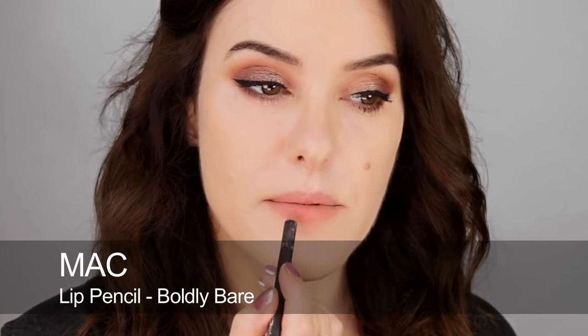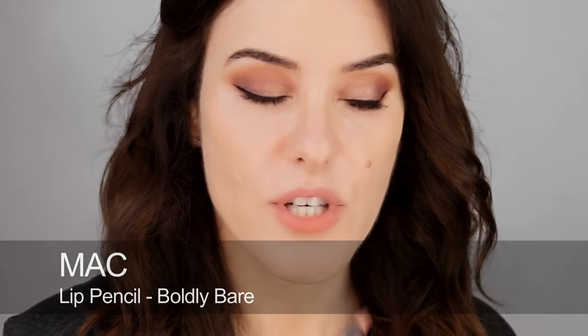So before I move on to blush and everything else, I'm going to do lips. And I'm just putting on this pencil, which is Boldly Bare, all over my lips, because I'm just trying to figure out how to finish this look. And that happens a lot. Even when I'm on shoots, halfway through and you're thinking, what should I do for cheeks? What should I do for contour? And sometimes you almost have to get another element on for everything to slot into place.